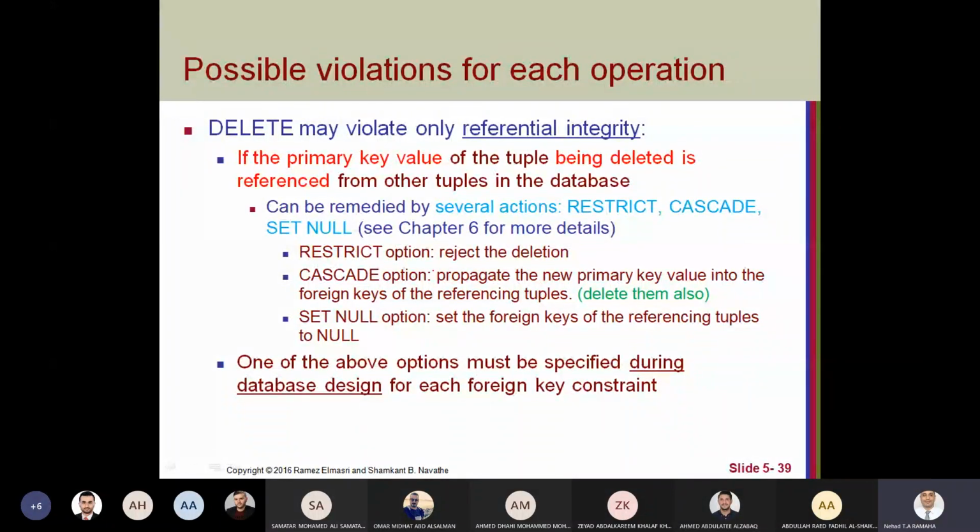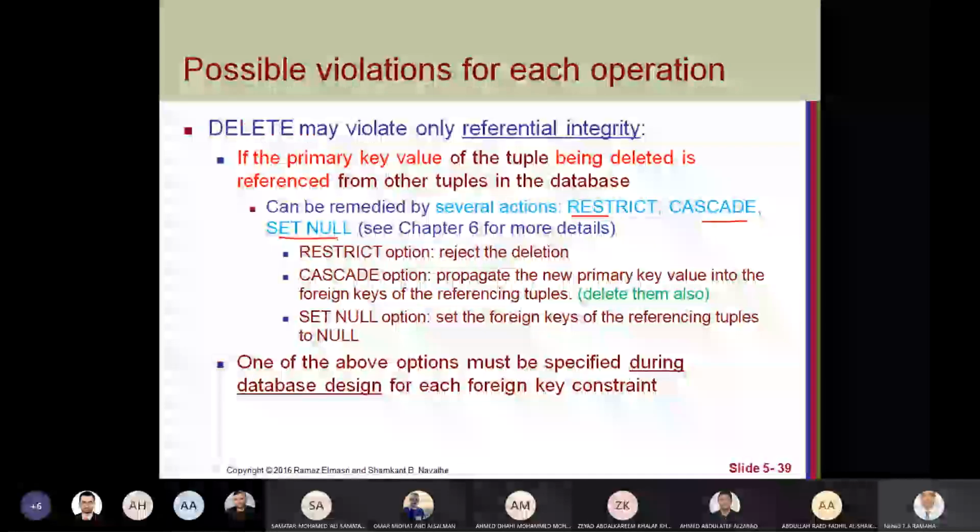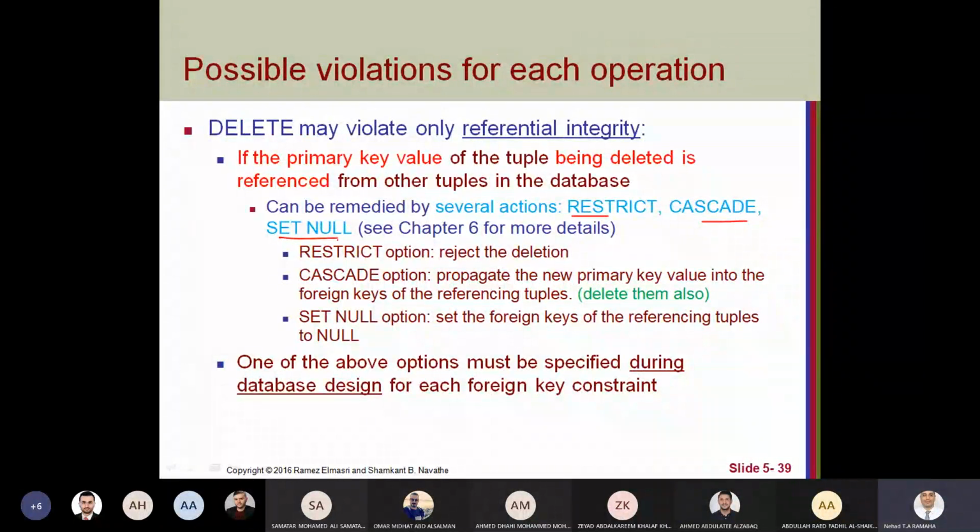Usually when you make the database design and you create your database, you have to define one of these three options. And you have to be careful, especially about cascaded here, because cascaded may cause a problem and delete many rows from the database.